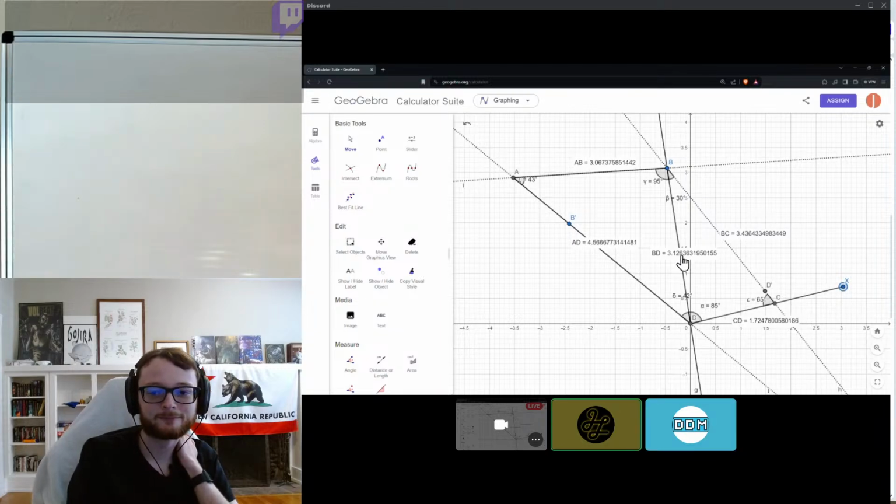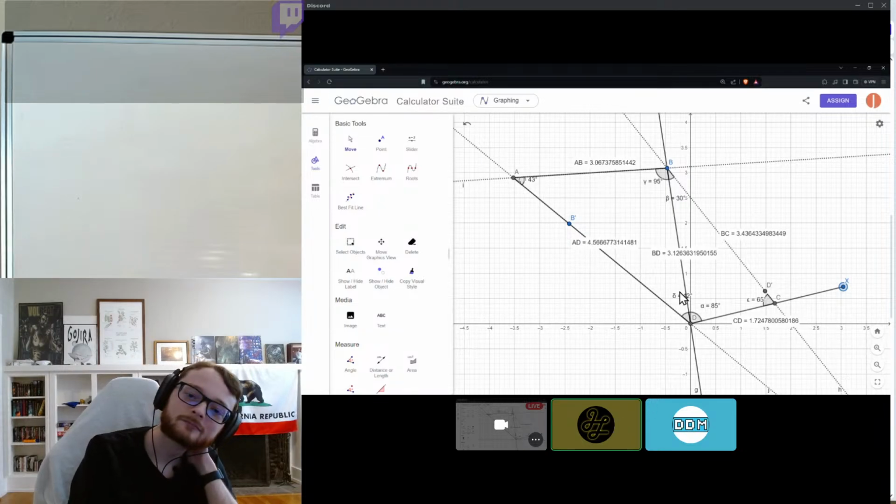This is longest. This is second longest. This is shortest. This is longest. This is second longest. This is shortest, because 43 and 42. So this has to be the shortest side of this triangle. But as far as the ratios of this to this, I guess this would have to be bigger than this, because that's a 42 and that's a 30. And because this side is constant between the two triangles, you know that this one's going to have to be shorter than that.